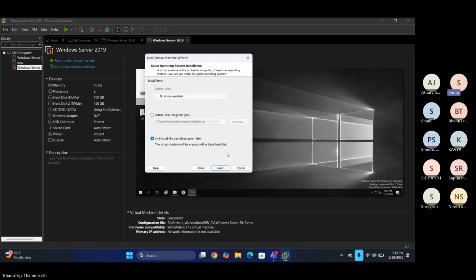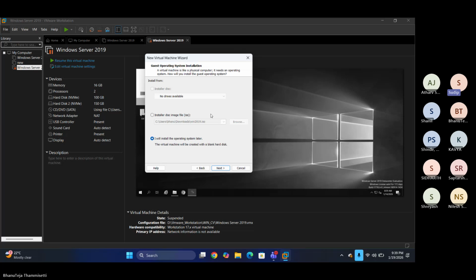Here there are two to three options available for the operating system inside the VM. In virtual machine terminology, the operating system inside a virtual machine is called a guest operating system. The options available are install from a disk image, which is an ISO file, or you can choose to install the OS later after the virtual machine has been created.